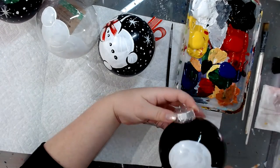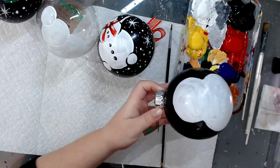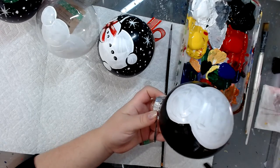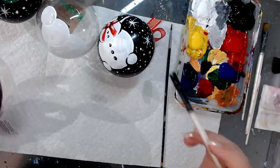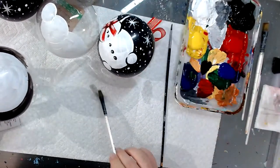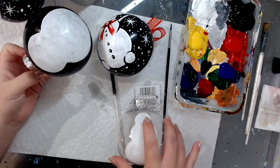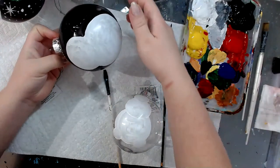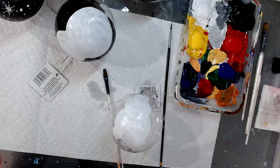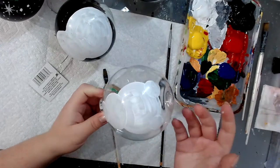All right, so as you can see, I did about half here in black. So what I'm going to do right away is put this aside so it can start drying, because it's all about layering here to create those solid looking surfaces. So let's find a safe space to put it so it doesn't roll too much. All right, that looks good. Looks quite safe. And I'm going to move to this guy and do the exact same thing.